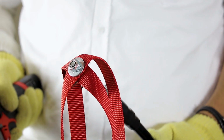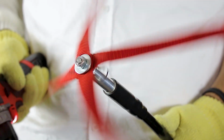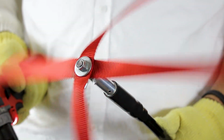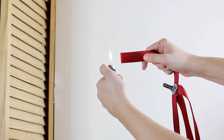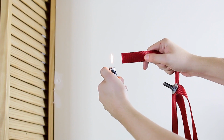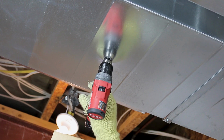Another tool that can be used to loosen debris is the DUCT-PRO Power Whip. It's a 20-foot cable system that is driven by a portable drill. Here you see it being used on metal duct. The nylon straps do an excellent job of loosening debris. Here's a tip: burning the ends of the nylon straps can give the whip an extremely aggressive action for metal duct. Since the power whip only rotates clockwise, an extra hole will need to be cut to insert the whip.